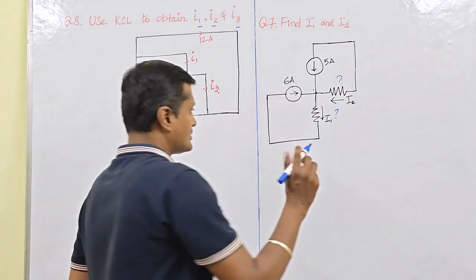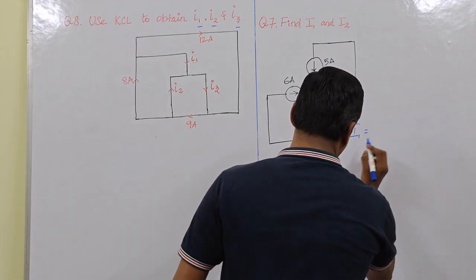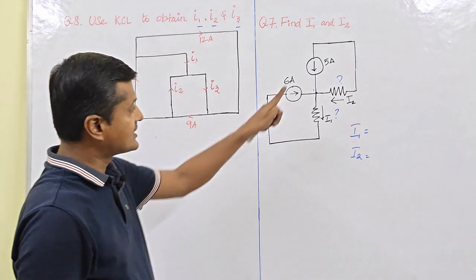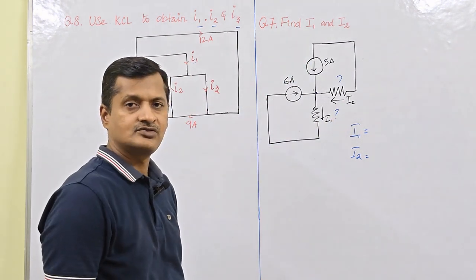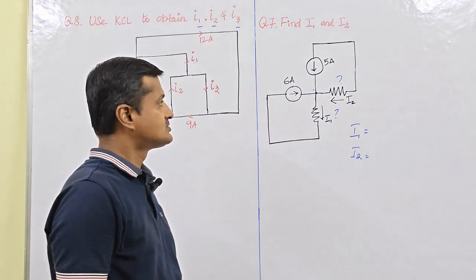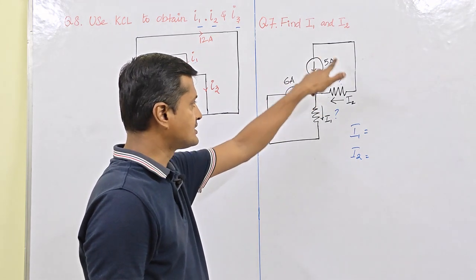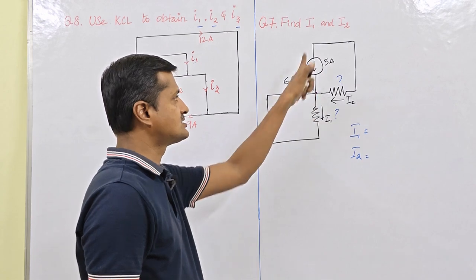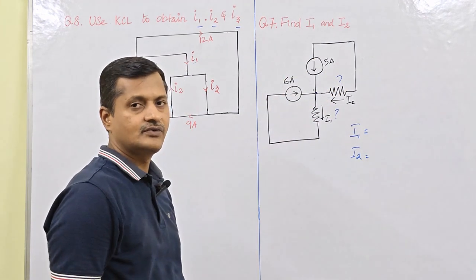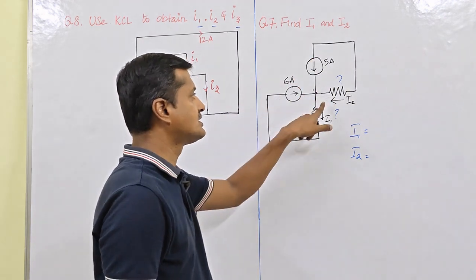So what is the value of I1 and I2? Why? Because we don't have a return path for the current. In this loop we don't have any return path. With one node, current entering must also leave, so a return path would be needed. Here we don't have any return path, so the current enters the loop again and again, and there is no path to go out.